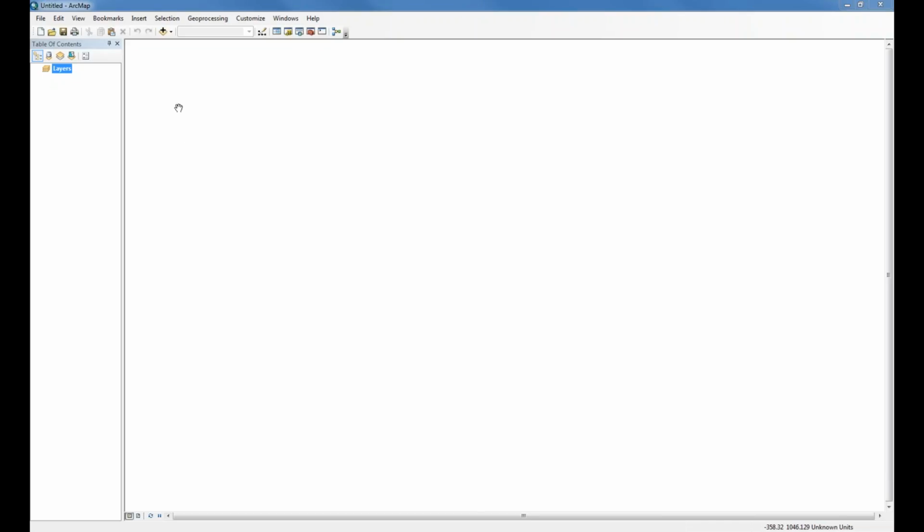So this is your basic user interface. Two key components to it: the big white area in your screen is the map display, where we'll see everything we're working with, and then a table of contents there on the left. It starts with layers, which is our project, which we have nothing in at the moment. And the toolbars are up top.